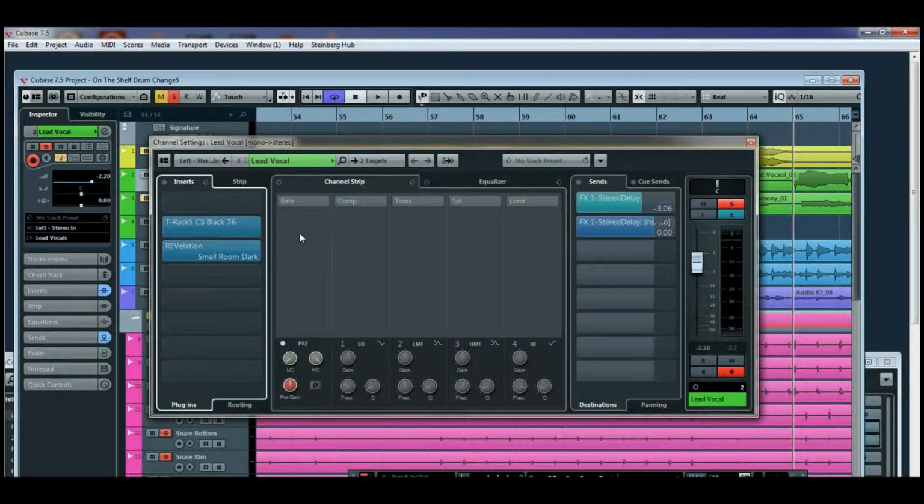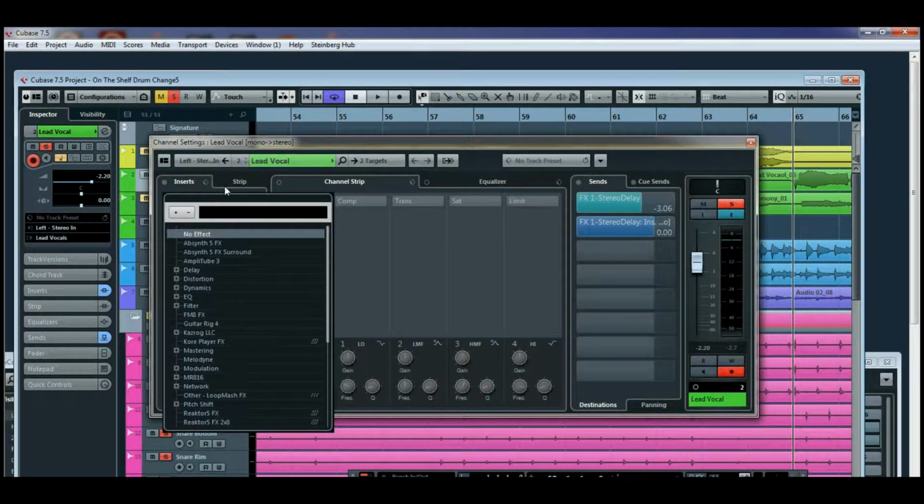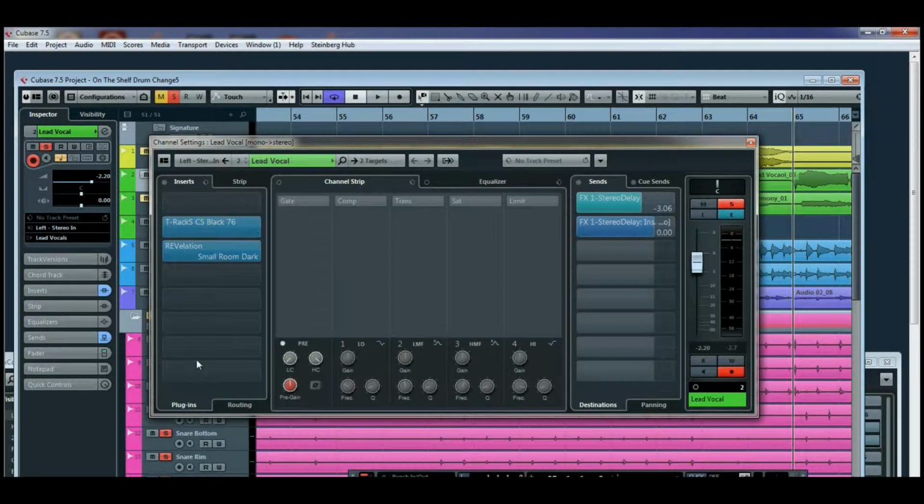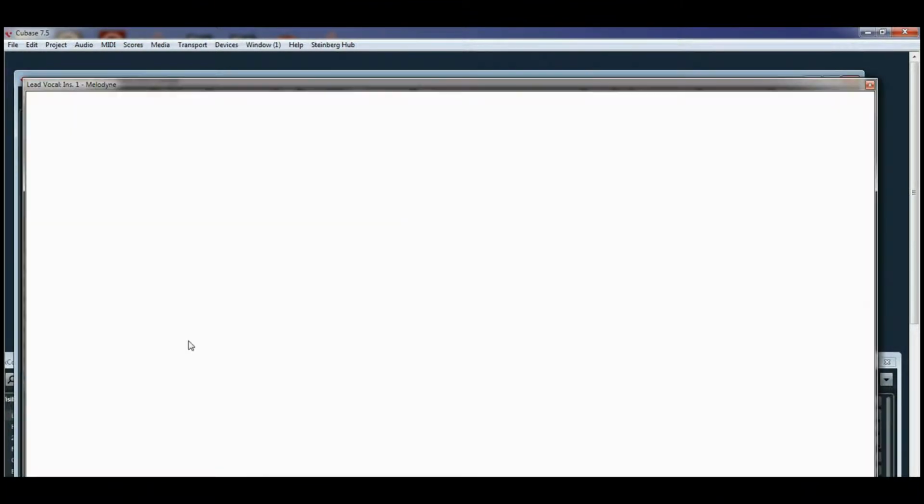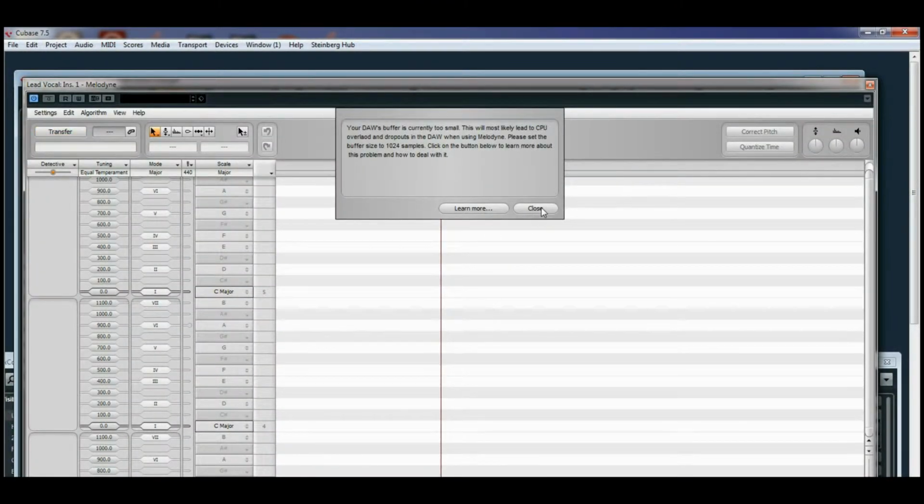Now, Melodyne can be opened inside of just about any DAW, or digital audio workstation, that's out on the market right now. So I'm going to go ahead and open that and put it in the insert section. You want to have Melodyne come into any chain prior to any sort of effects, like distortion.